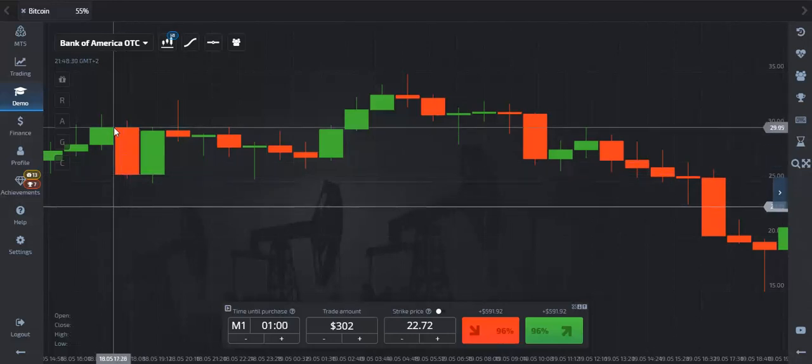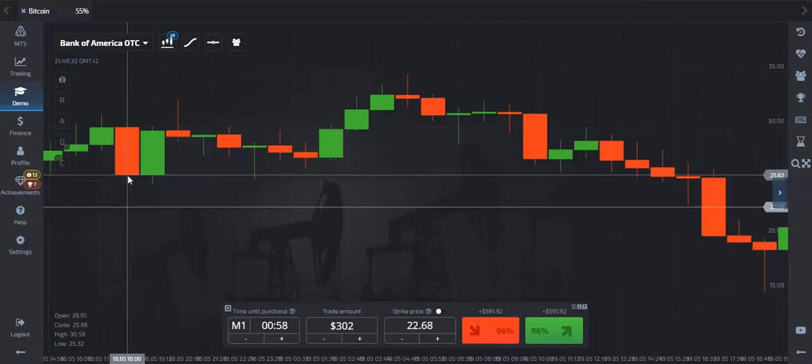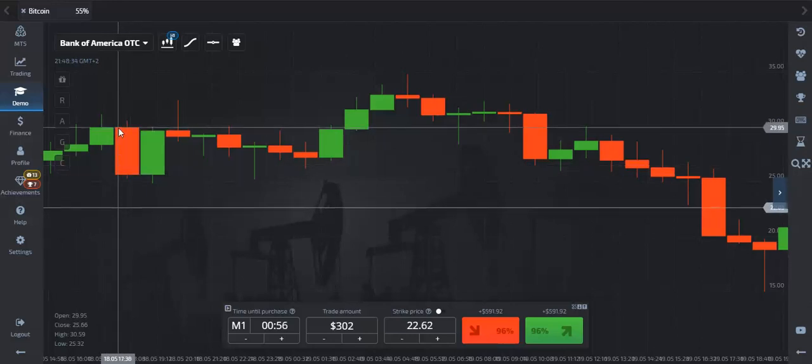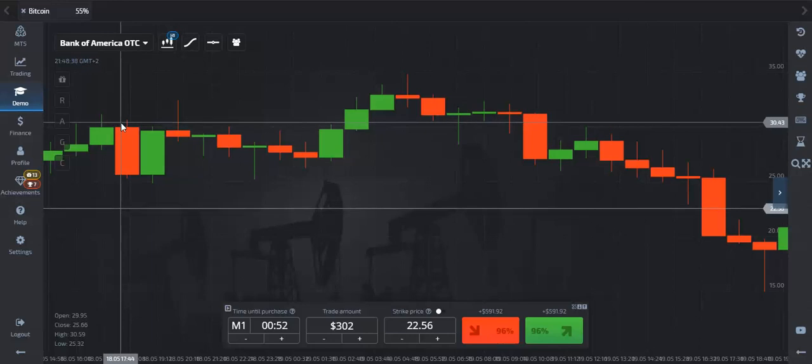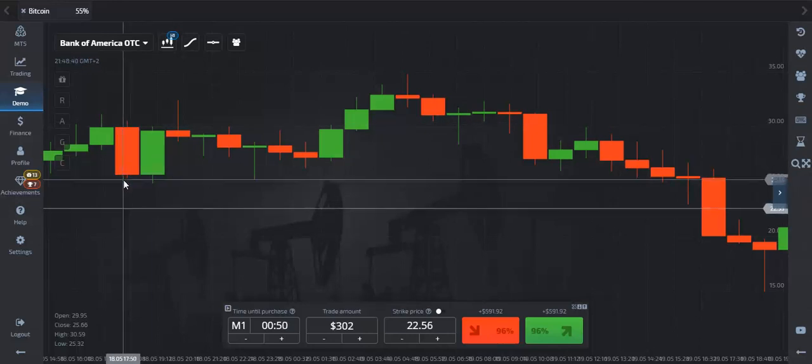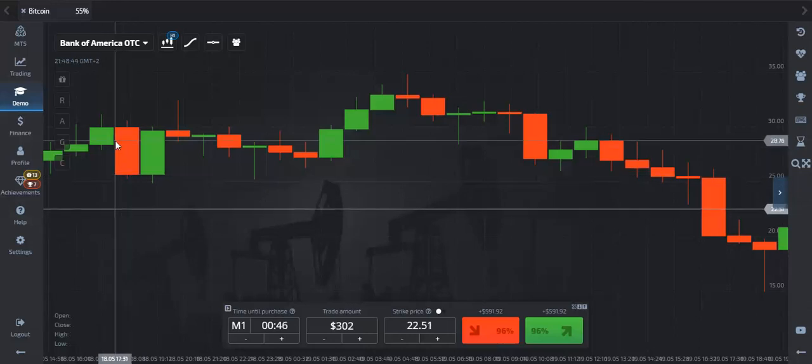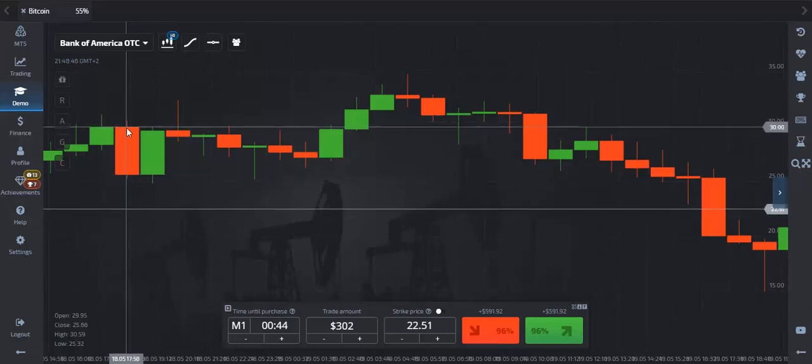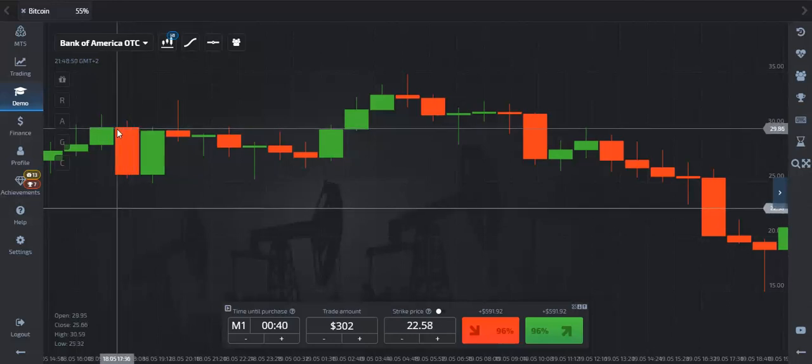So it created a red rectangle. Now during that hour, the price actually rose and the price also fell even further, but then came up again. And how do we know that? Well, we know that because of the wick. So what happened here in reality is that the price started here at the beginning of the hour.